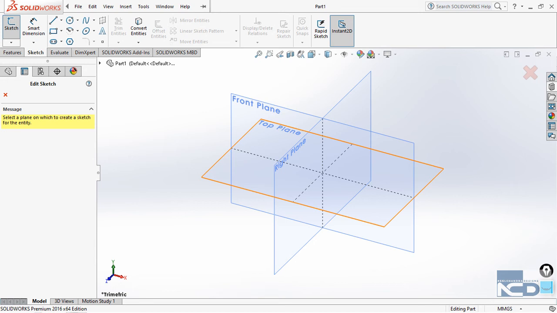So right now we are going to select this top plane only, because any design is very much feasible when you are designing it in a top view. Later on, that depends upon the accessibility of your sketch, or how easily you can draw that sketch. But currently we are going to see every kind of sketch in the top view. So just click on this top view, and the sketch will be active over that top view.